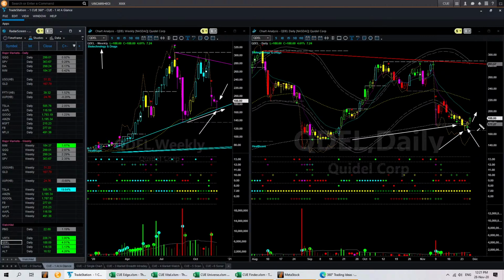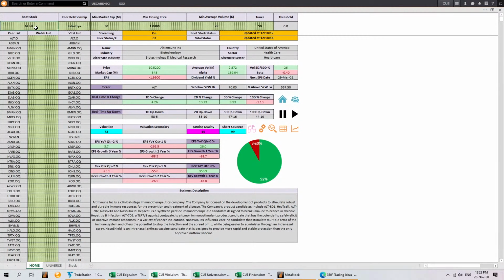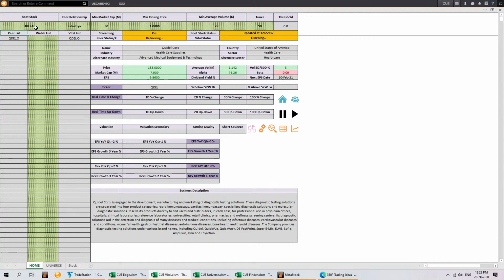Technically, it is allowing us to take the pullback setup, more so because the weekly has excellent trend line support. The memory trend lines provide excellent support. So I thought this stock may be of interest. We already know the biotech industry is very strong. Let's check out QDEL's fundamentals. In Q technique, we are going to buy only stocks that are fundamentally strong in strong industries and are having technical low risk setups.